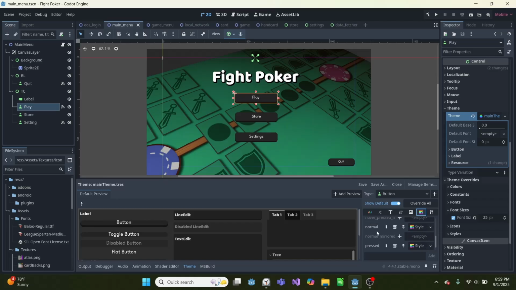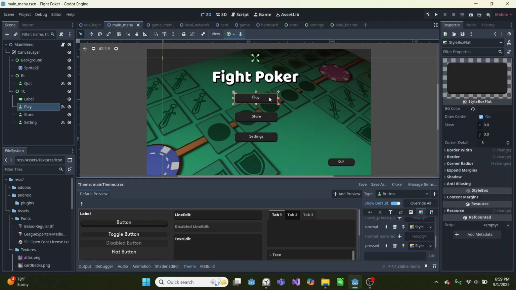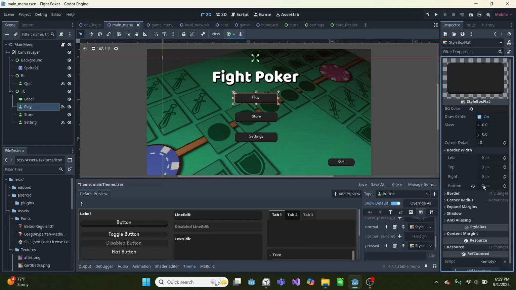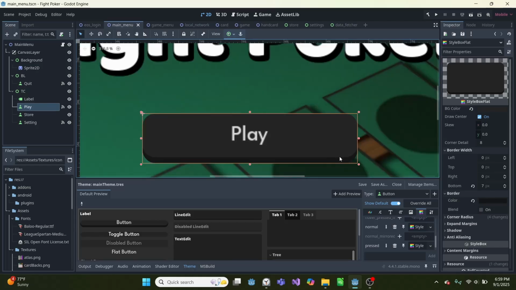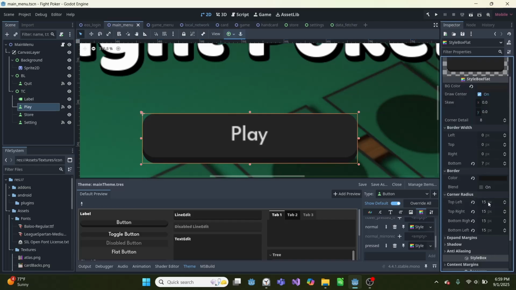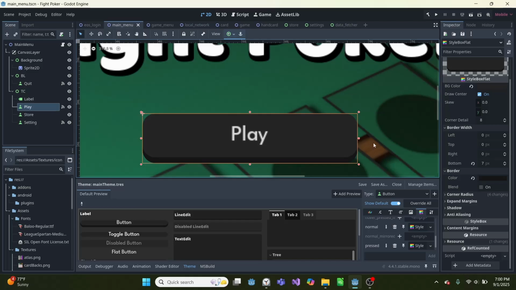So normal is what the button looks like when no one's hovering it or doing anything to it. And for this, I set a border of 7 on the bottom and a darker color. And what this does is it gives it this dark border around the bottom, which makes it look 3D. I also turn on corner radius and set all the corner radiuses to 15 to make it rounded.